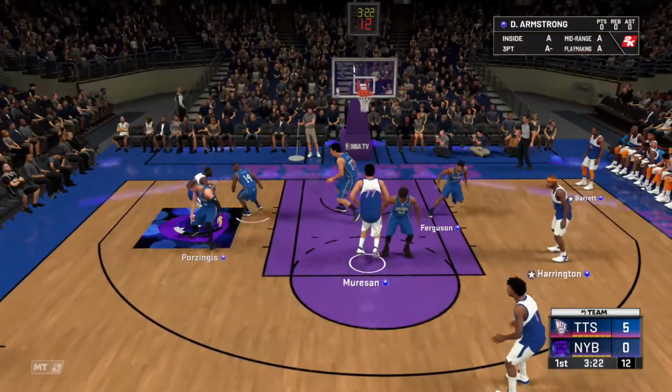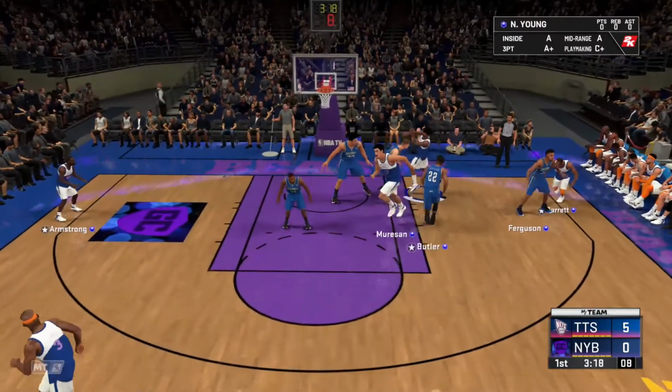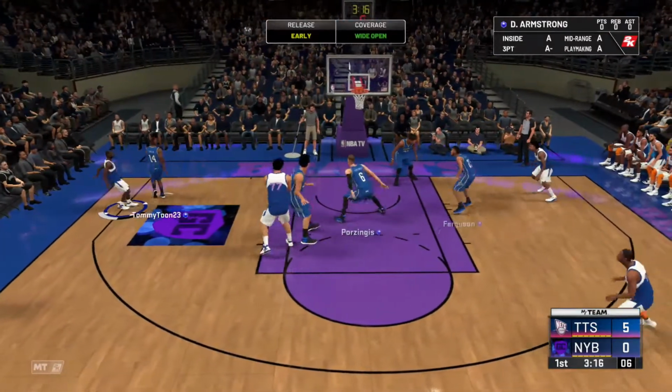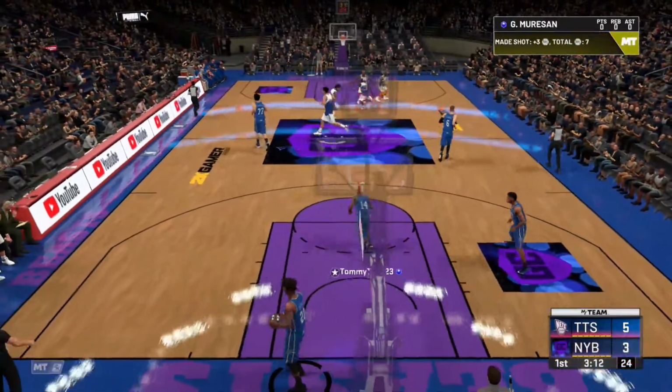Good little screen there. I'm trying to see who's open. It's Nick Young again. Okay, didn't let me shoot. Back to Armstrong in the corner. Look at that vision by Nick Young. Armstrong's wide open, and that's going to be a nice little shot there for Darryl Armstrong, getting us on the board.